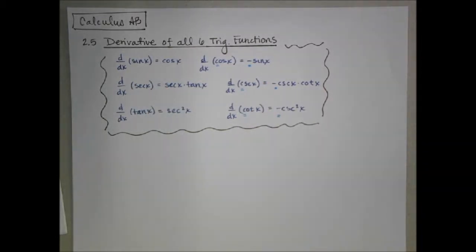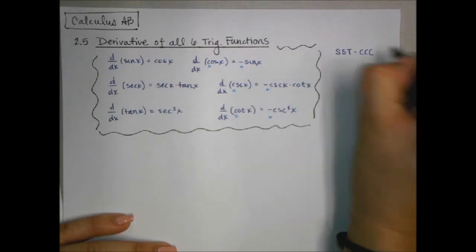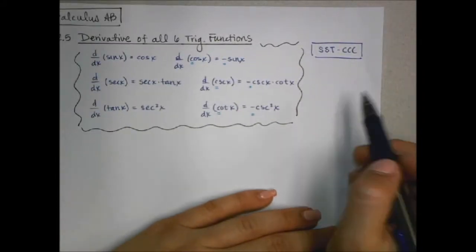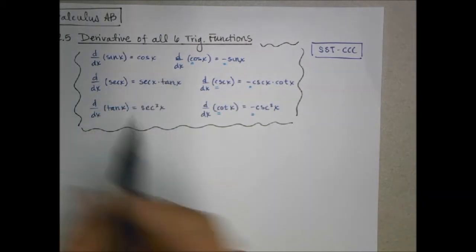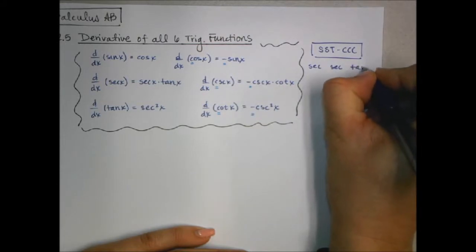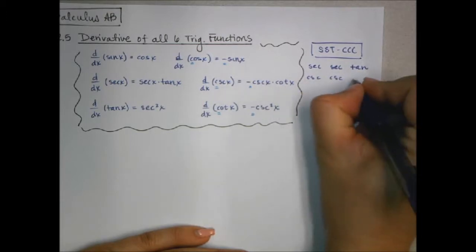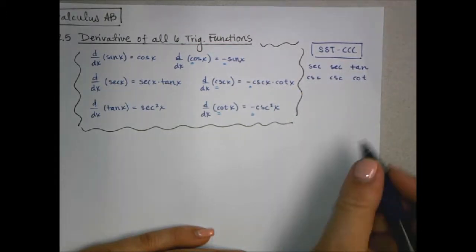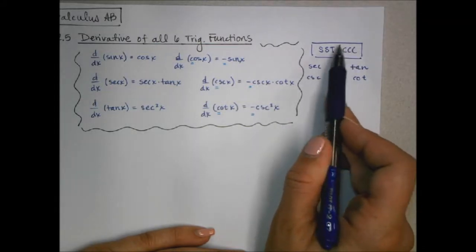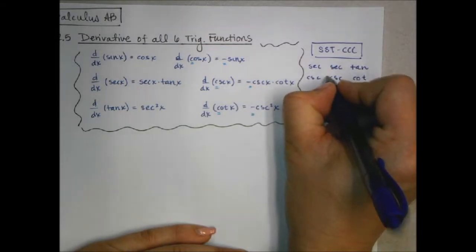And we're going to do that by using SSTCCC. So I don't really have a good name for it. But SST is going to be your secant and tangent. So we're going to write it out here. Secant, secant, tangent. And then CCC stands for cosecant, cosecant, cotangent. The only thing you have to do here with the CCC is remember to put a negative on it. And what we want to do is just put one negative. We're going to put it on the center term. So a little negative cosecant there.